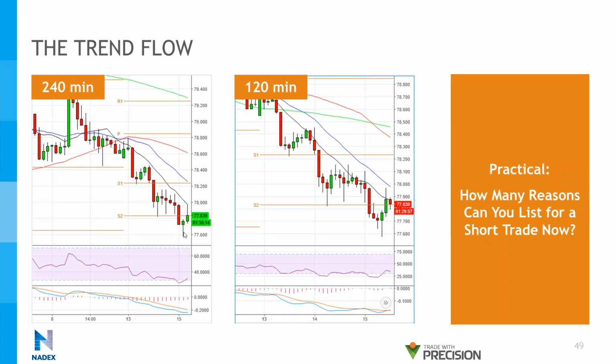We have a nice rejection candle here after a nice consistent sell-off. We're getting a little rally back up in and around that sell zone, the 10 and the 20 period. We're getting a rejection candle right there. Here on the 2-hour chart, we've got the rally all set up. We've got a little bit of a rejection there. We've got a nice small bearish candle setting up in and around that 10-20 period zone. We just need to have a closeout of that candle, and we can start to get ready for the breakdown below that level for the next move lower.